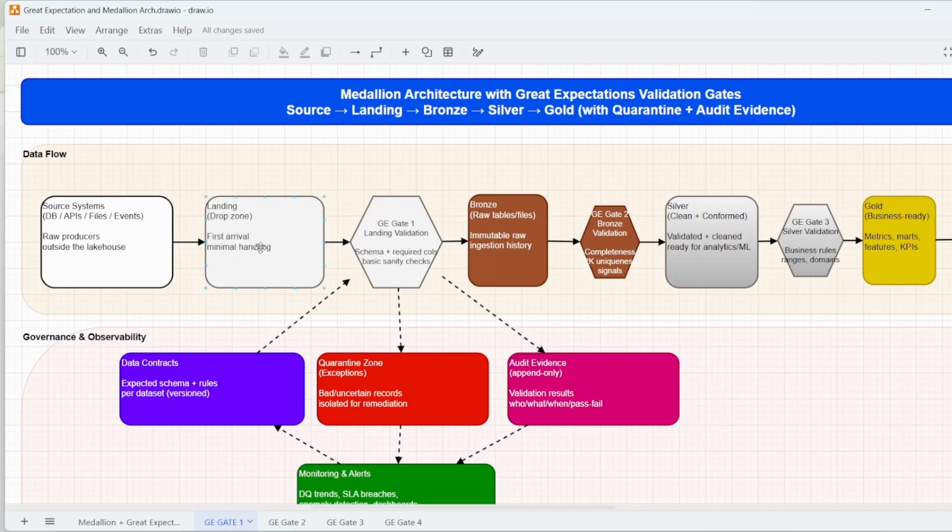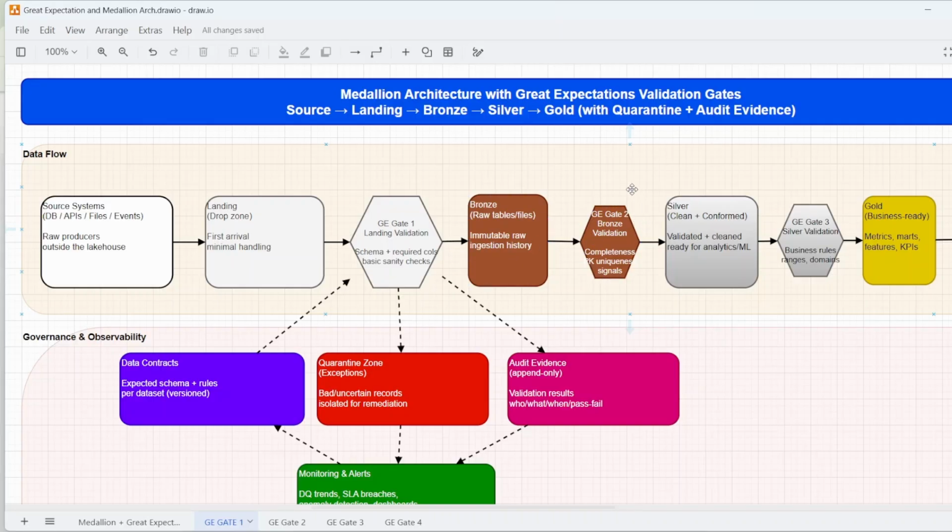When you load the bronze, again it's raw data, but you do some kind of validation here, for example whether the column exists or the file exists. It's a very basic sanity check.